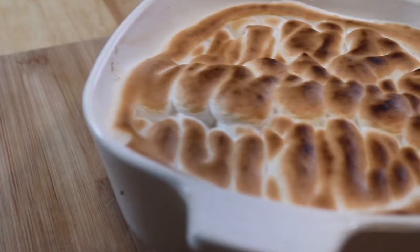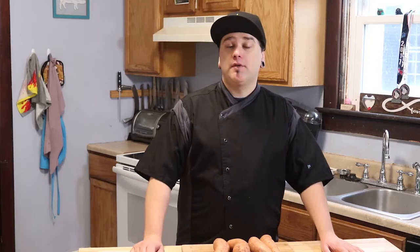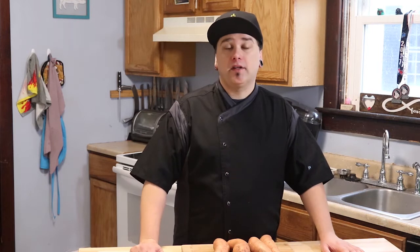Today we're going to be making sweet potato casserole. Now everyone is familiar with sweet potato casserole around the holidays. Now this one's going to be perfectly sweetened and we're going to top it with an Italian meringue instead of marshmallows. First thing you're going to want to do is preheat your oven to 350 degrees.